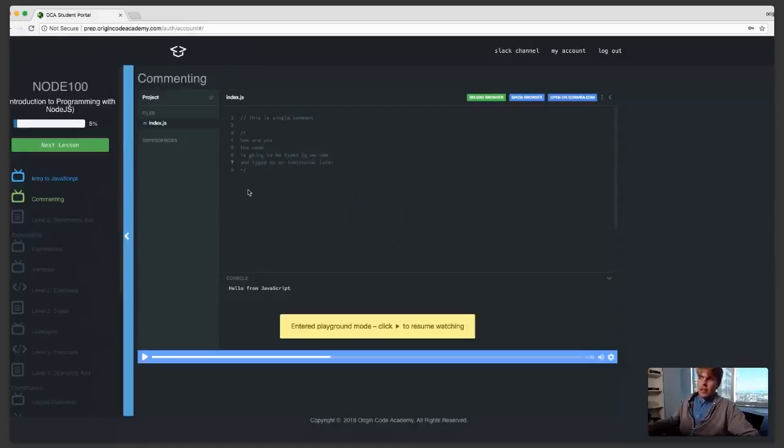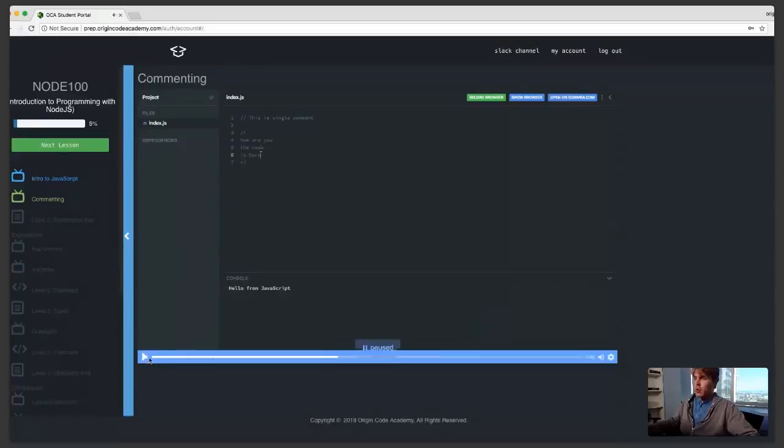So I can put whatever I'd like in there. At this point, it doesn't really make a difference. It's just a comment, which we'll learn more about as we get into the JavaScript lessons. But if I replay the video now, the code that I wrote is going to disappear.